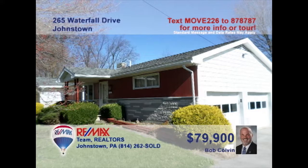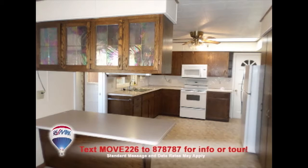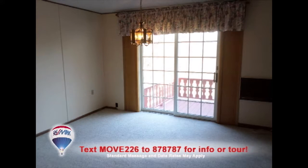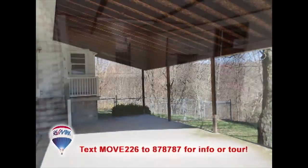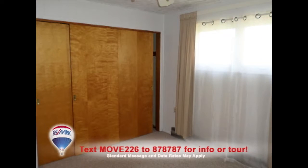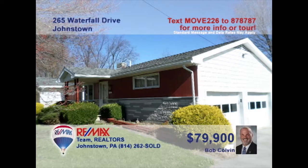Listing specialist Bob Colvin invites you to see this Middletown home with pretty mountain views. The living room features a bay window and hardwood floors. Prepare your favorite meals in this roomy kitchen while the nearby dining room offers access to the deck. You can also relax on the covered patio or in the lower level rec room. Finish some paperwork in the home office, and the three bedrooms offer lots of closet space. See it all with a buyer agent.